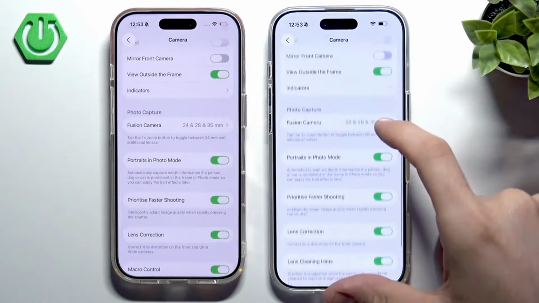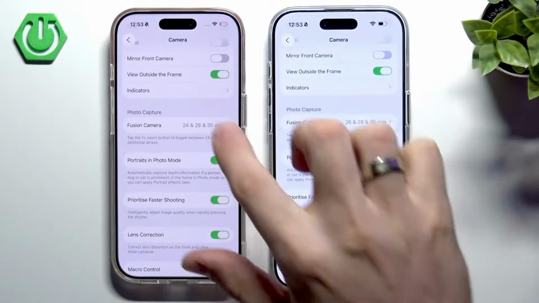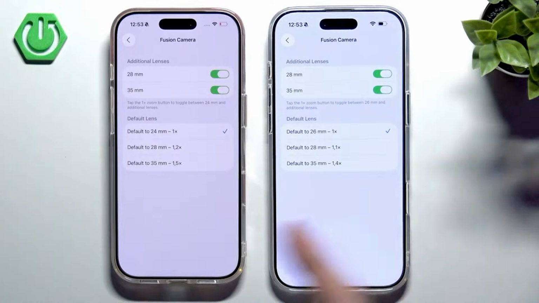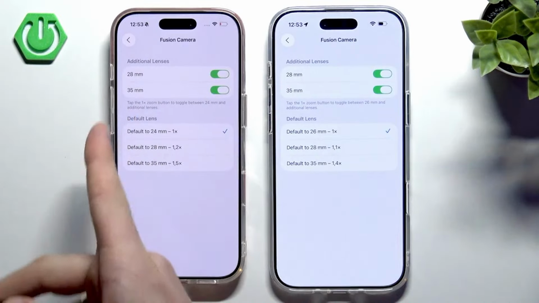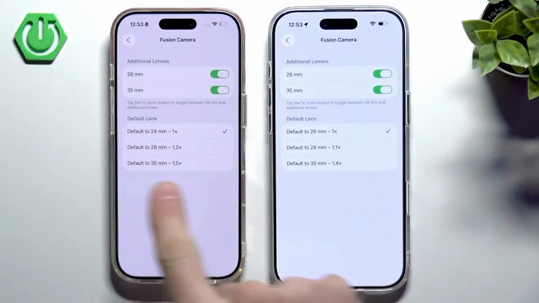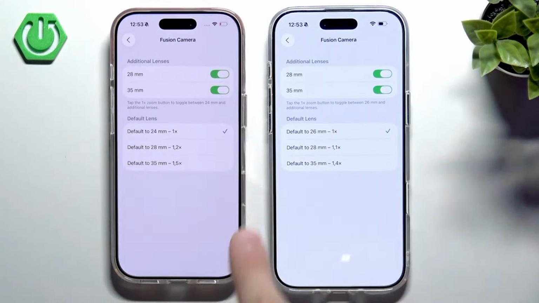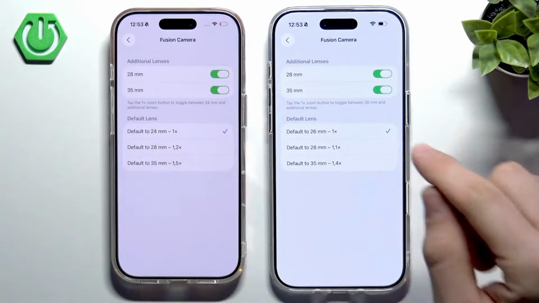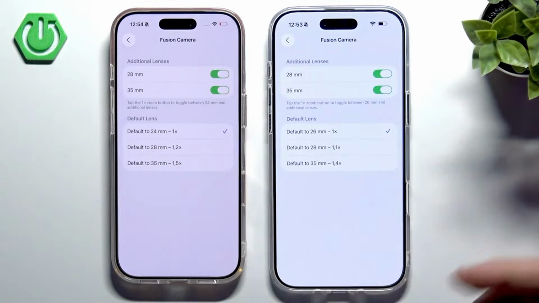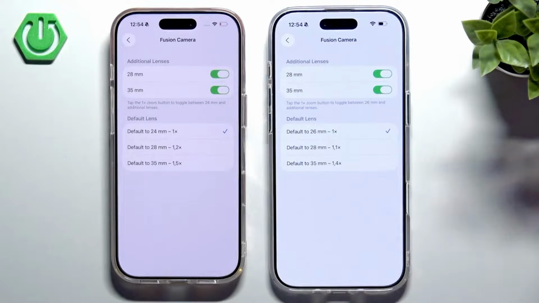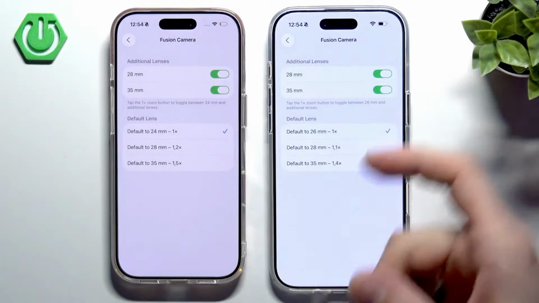What about photo capture and fusion camera? As you can see, fusion camera is on default settings, so 28 and 35 millimeters are enabled, but default lens is 24 on Pro device and 26 on Air, and because of this you will be able to see a slight difference between distance of objects.